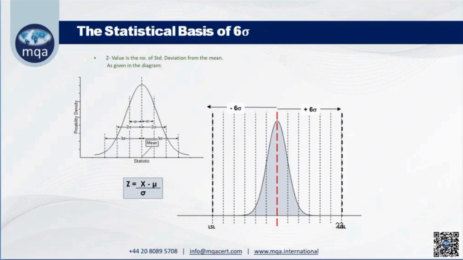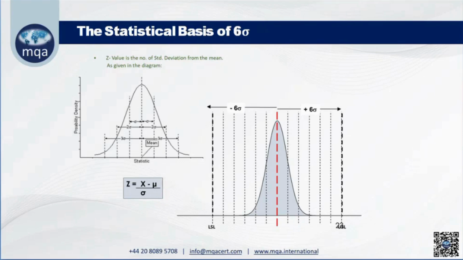On the right diagram, 6 deviations can be fitted and 6 on this side. These are the number of deviations we can fit between LSL and USL. Ideally, if it's only a single deviation fitting the entire curve between LSL and USL, that means one deviation, one sigma. And anything beyond that means we are operating on the boundary level.